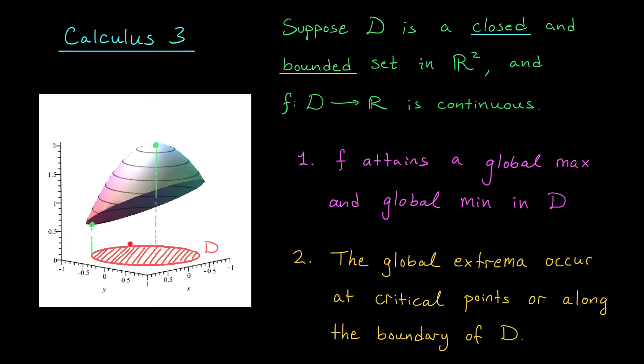How can we compare the value of our function at every point along this boundary? Before, our boundary just had two points, the endpoints A and B. But now our boundary has infinitely many points. Oh no, what do we do? Are we stuck?